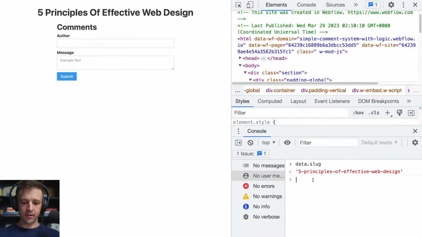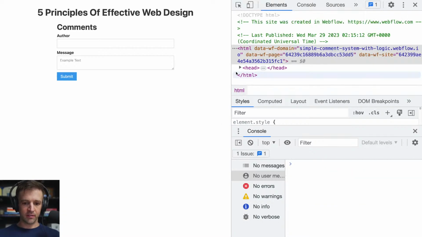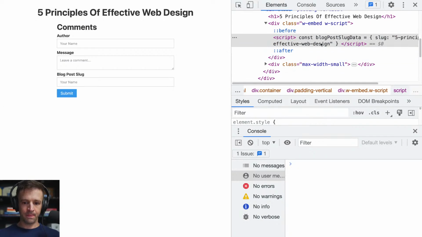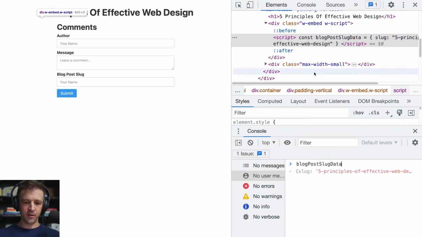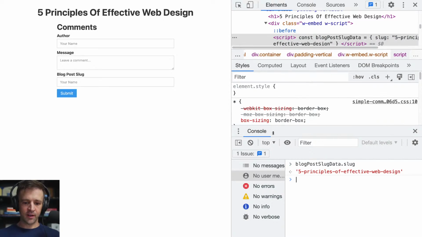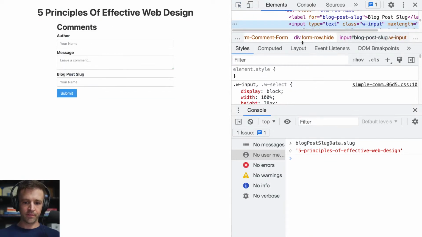And so what we want to do now is, what would we say? Blog post slug. Are we still getting that? No, where did that go? Oh, maybe I need to refresh. I don't like having scripts inline in my HTML, but I guess that's the way we're going to do it today. Okay, so we can get this thing here, and we also need to get this field right here, which we're going to hide later, this input.